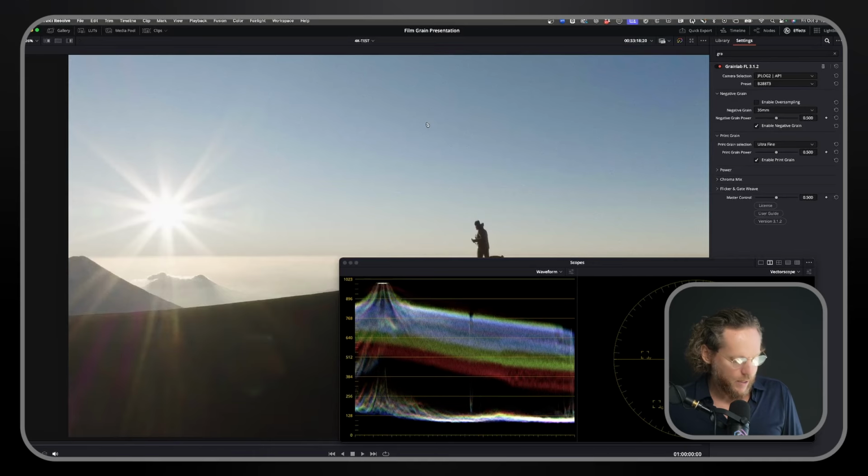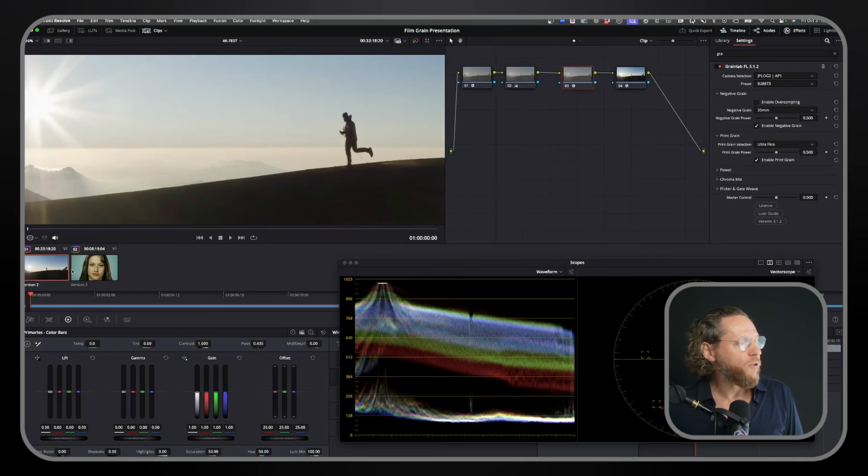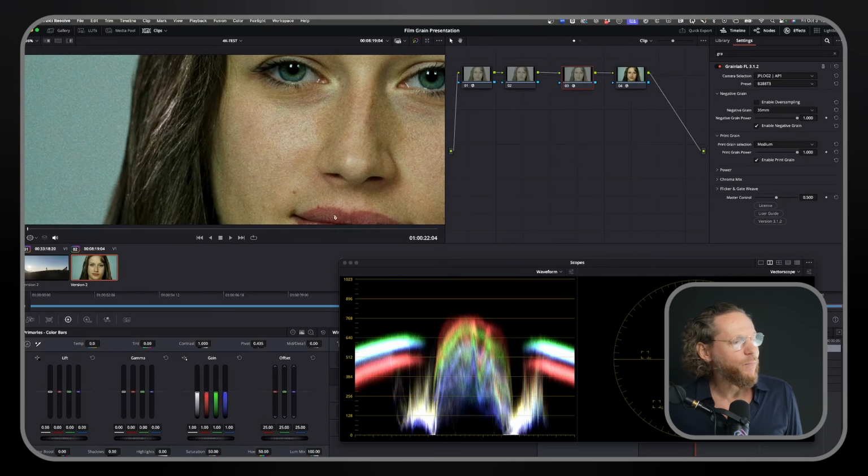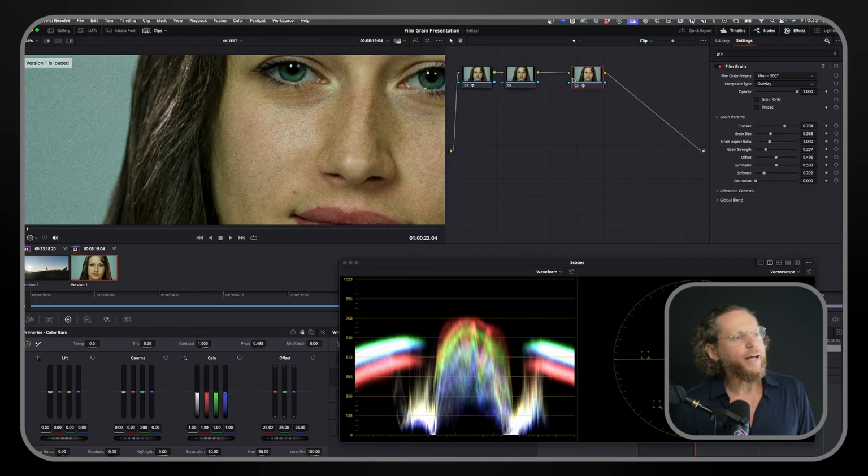Now, talking about high quality grain emulation, I want to talk to you about another problem that we generally find happening with grain emulation, which is what happens when we go from HD to 4K, right? How do different grain emulations behave on, let's say, an HD sequence and a 4K sequence? So this is a 4K sequence. This is originally a 4K file, right?